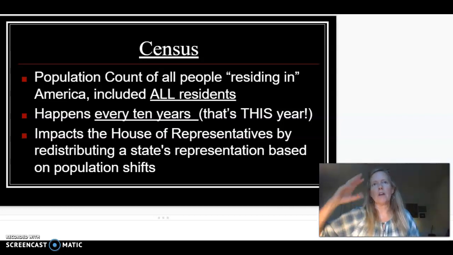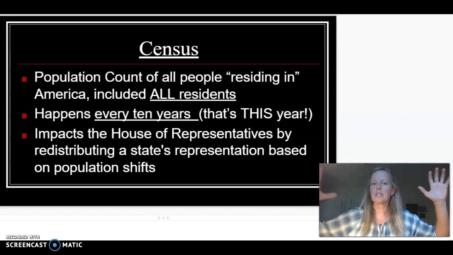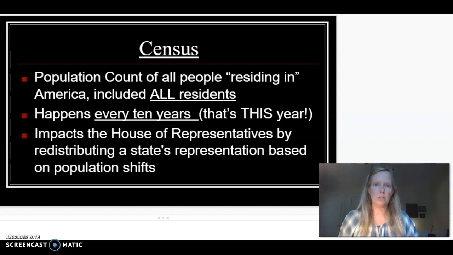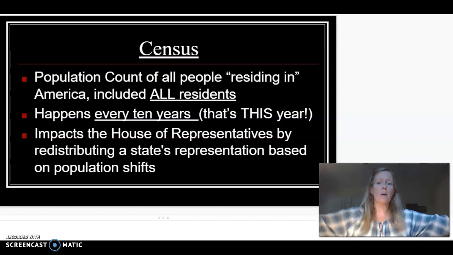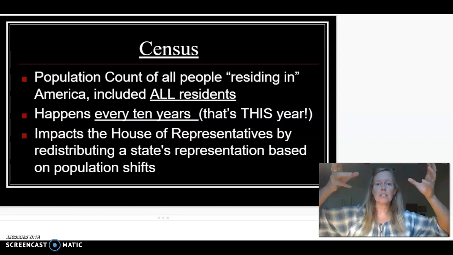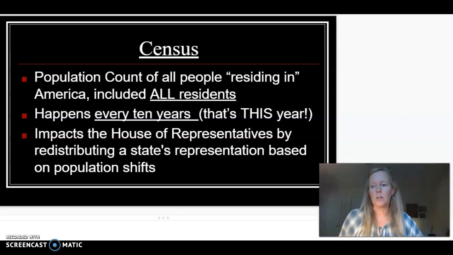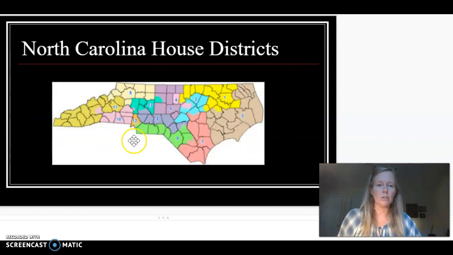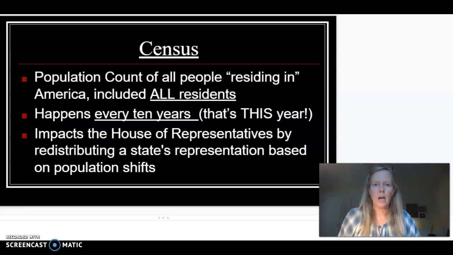So we want to make sure that the representatives are representing somewhat equal amounts of people, okay? If it's a rural district, then that district is going to be a whole lot bigger because there's less people living in it. If it's a very urban district, where there's cities, then you're going to see that district be a whole lot smaller. Actually, going back to look at that, you're going to know the Raleigh-Durham area is going to be in that district with the light blue, because that's why it's so small. Somebody will fact check me and tell me that's not the district we're in.